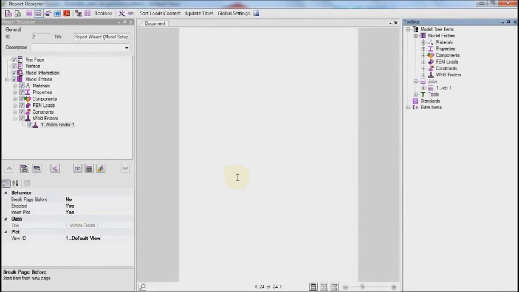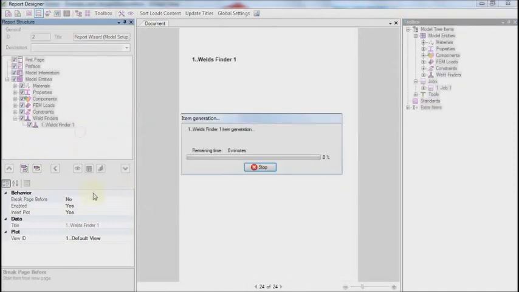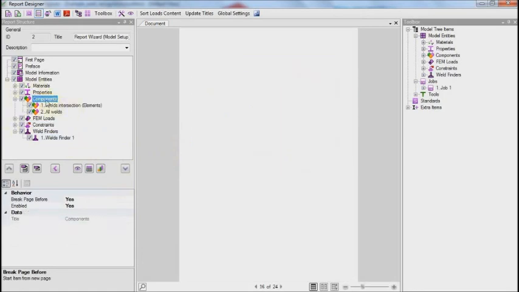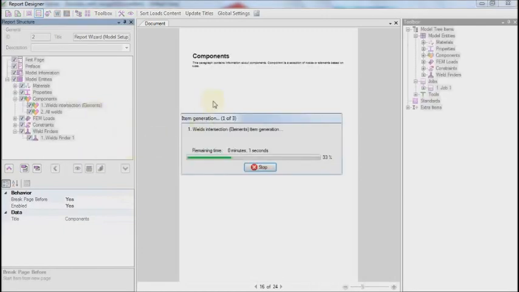In the report designer, you can see on the left window everything which is included in the report, and on the right we can see everything which can be added to the report. We can, for example, select one section and generate only that part. In this case we can see a plot of all welds, or we can, for example, show all components.